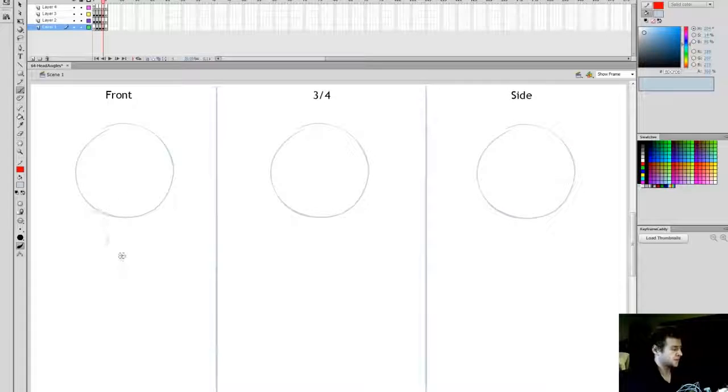So for the front view, if I know I'm drawing a front view, I generally like to draw a direct line first to create an instant feeling of symmetry so that I can follow that along. And then from there, I bring in the jaw. Now it tapers in and it starts slightly in from the width of the circle itself, and then it kind of tapers in again. So it has two kind of movements.